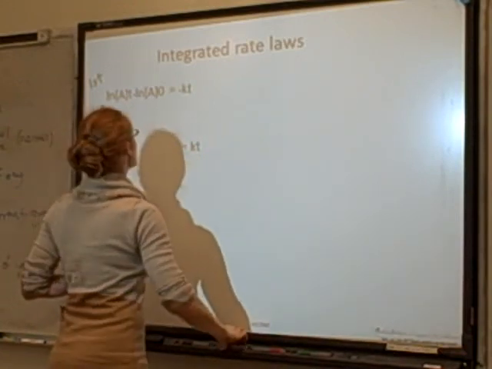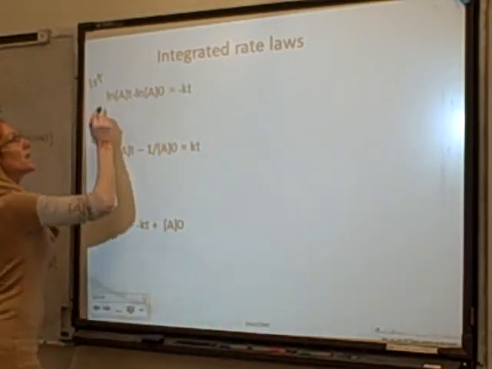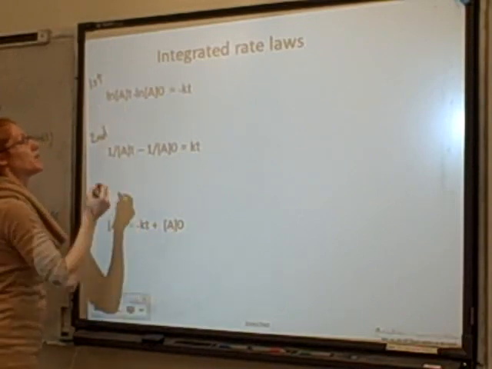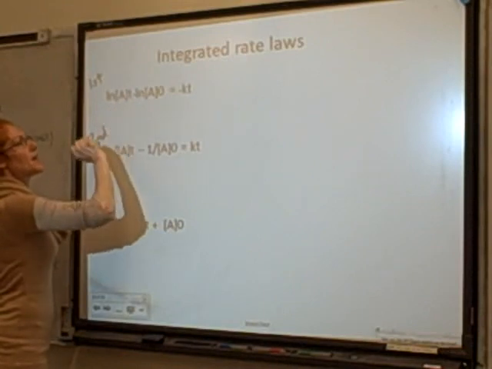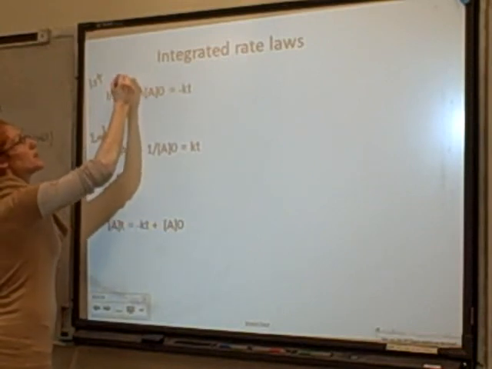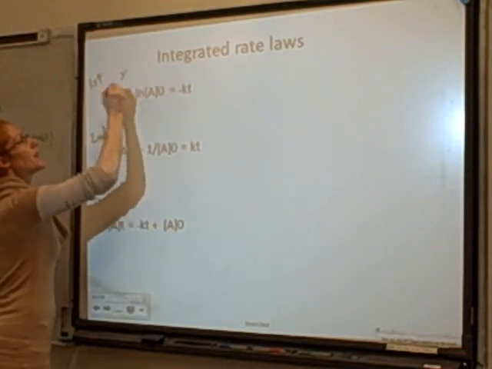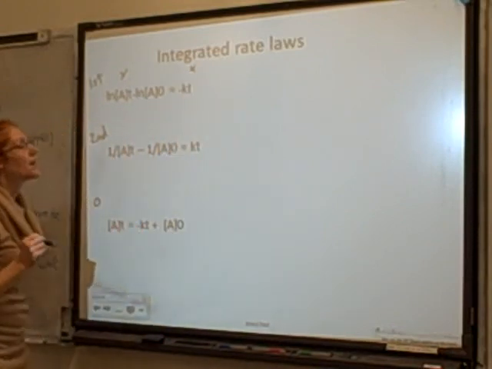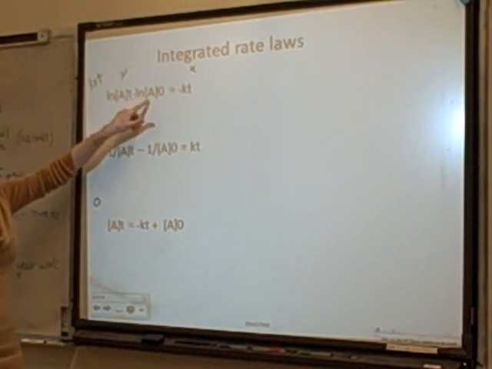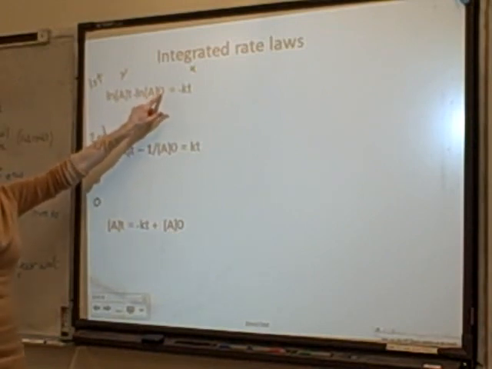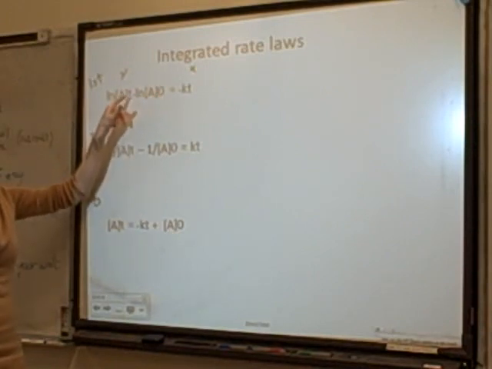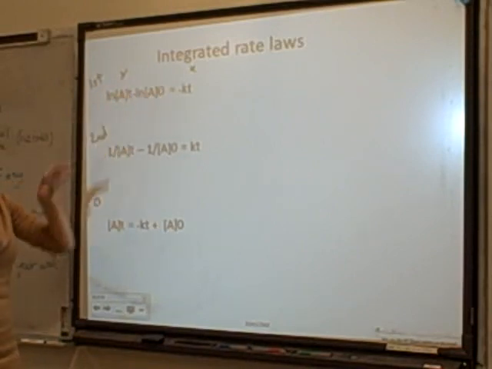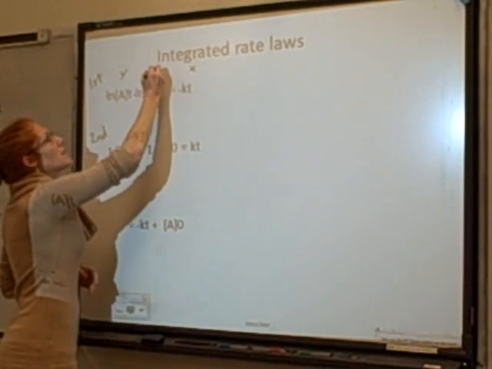So we just said concentration is going to be the thing that changes depending on time. So natural log of A at time t. So that A is going to be my y, right? It changes based on time. This t is going to be my x. And this guy right here, this is natural log of the initial concentration. That 0 means at time 0. This t means at whatever time. So this guy is going to never change. Like, this is just 1 point. This is my y-intercept. So this is my b.